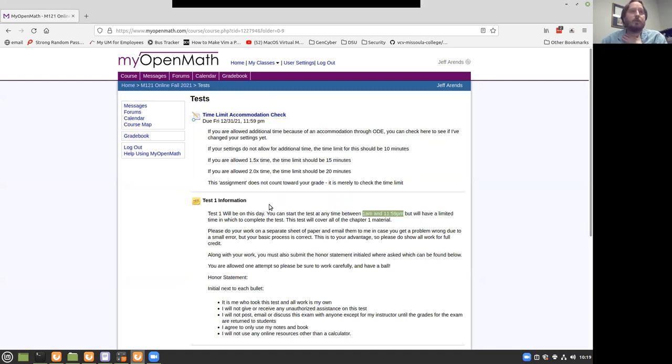Other than that, it's basically the same as your assignments, except you're not able to check things as you go. You have to do everything, then submit it all. You will not see the grade for your test right away. I have it so it'll submit and I think it'll just disappear. I haven't really played with that on this particular platform yet. Once you hit submit, it'll just say you're done. You won't get any feedback as far as what grade you got, not until I actually have a chance to go through and grade them.